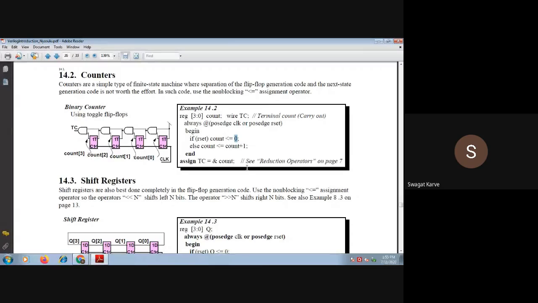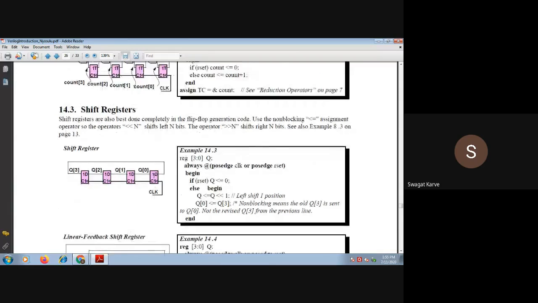Else count is equal to count plus 1, and end. And assign terminal is equal to AND of count, that is assign terminal = &count. So in this way, within 5 to 6 lines, you can design a 4-bit counter circuit, right?